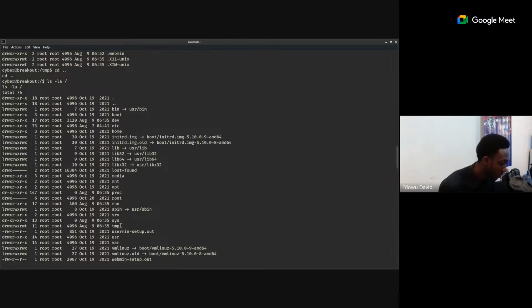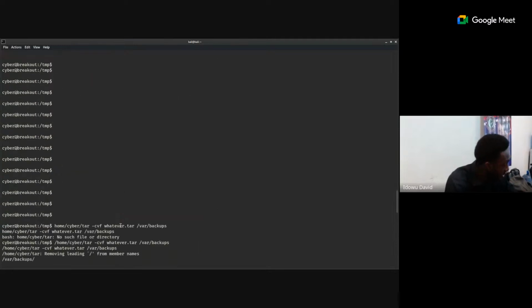So because of that, the misconfiguration for this network is the ability for us to move a file or the particular archive, or create another archive using the tar utility, such that we can move it from one particular place to another place where we can actually have access. I believe there are other ways to run this machine. This is just a way I feel I can do it. That's basically what we're able to exploit here.